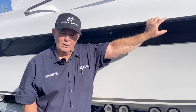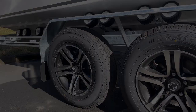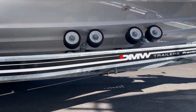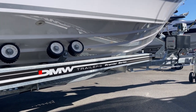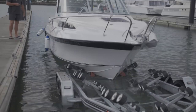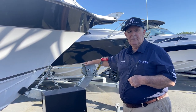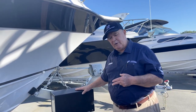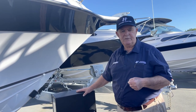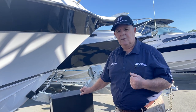Here at Haynes Hunter HQ, all Haynes Hunters are going out on DMW trailers, which we've had a long association with. DMW trailers have a very strong central chassis and a number of options to make boating more pleasurable — not least the Balex self-loading launch and retrieve system, which can also have a power winch on the front. The braking system is Credo brakes, a Bluetooth braking system that simply plugs into your car's accessory position. No hardwiring needed, so if other family members are towing the boat, it's a simple case of switching over the Bluetooth connection.